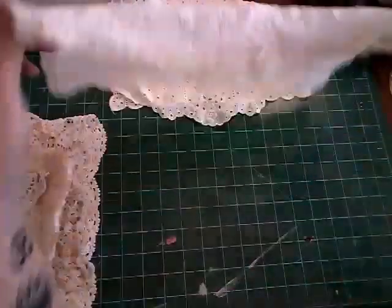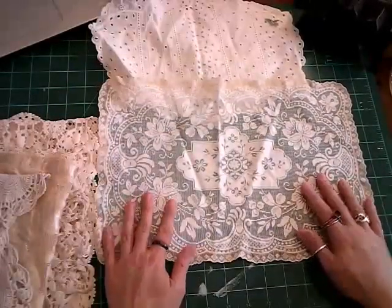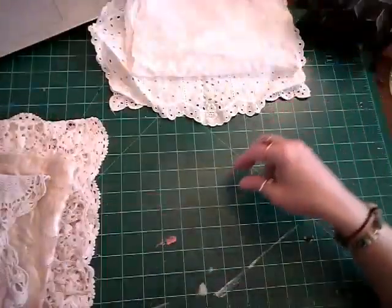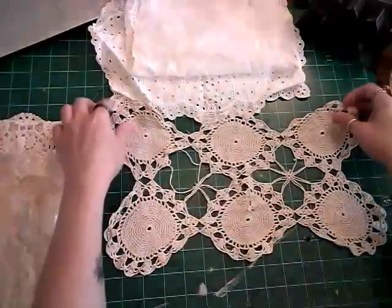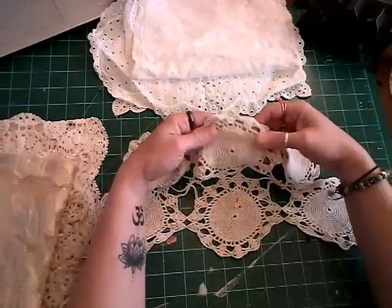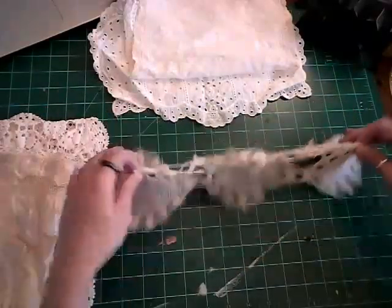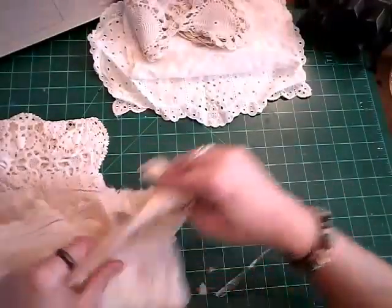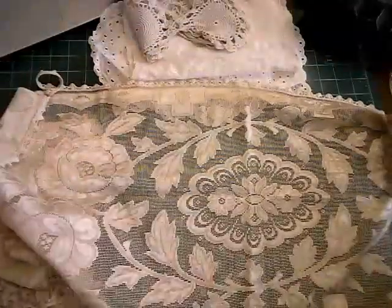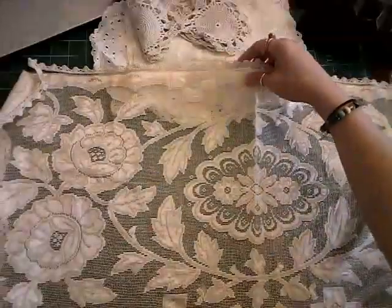This one here might be nice to cover a book maybe. It's really pretty. I don't know what I'm gonna do with that, but I really liked it. This here is kind of falling apart, but some of these I thought I could just cut off and have one single doily and use a few of those, the ones that I could salvage. This here is something I could use to cover. Not sure if you can see the pattern with the flowers. That's really cute.